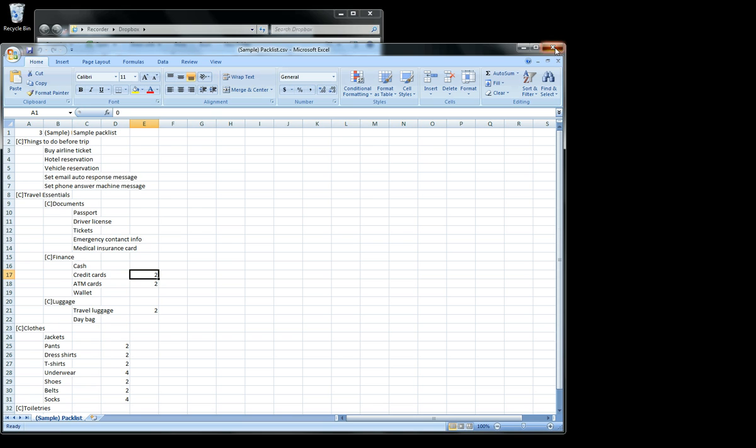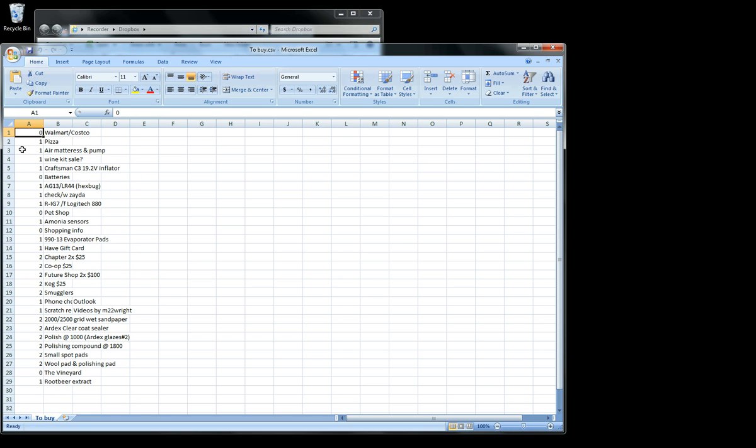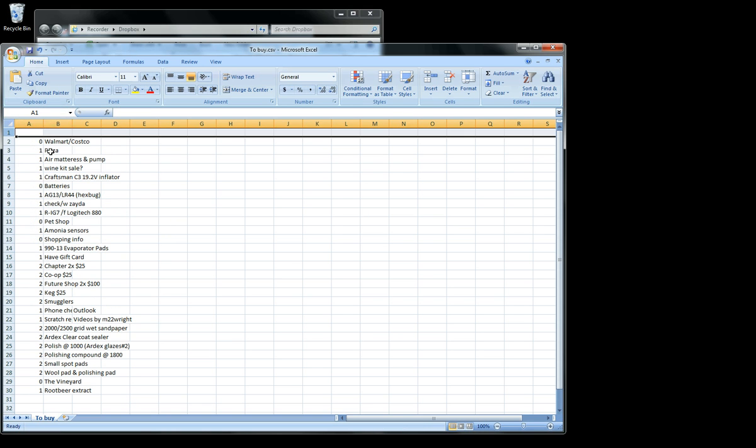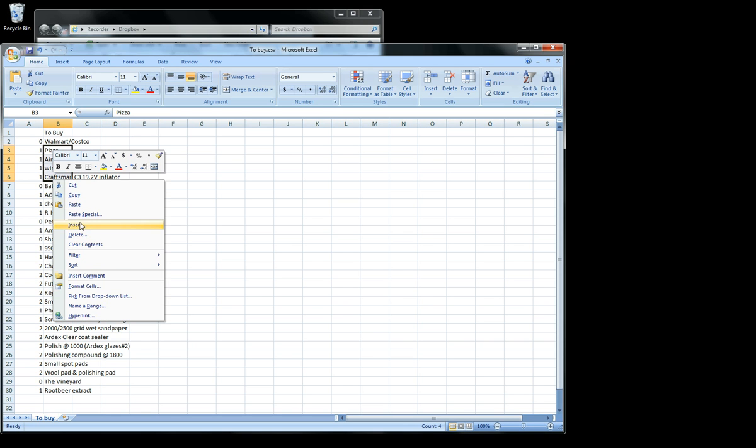So let's close this, and we're back where we started. So this is our data. First thing we did, remember, the first column we have to specify what the name of this list is. So this will be the to buy list. Next I have to apply the indentation strategy. This is why I put this column first. So that's 0, so that's the outside. We want these all indented.